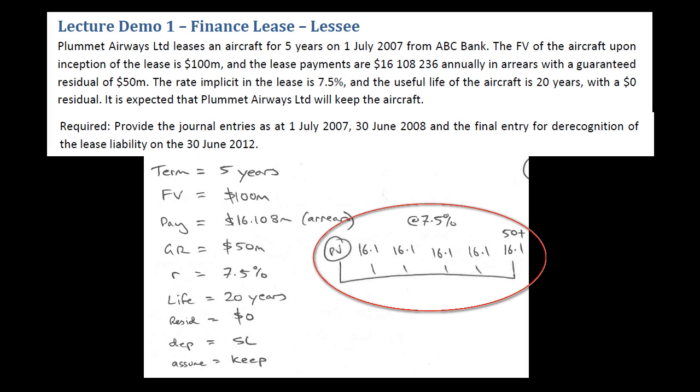As you're probably starting to get the idea, we are seeing a lot of present value calculations in what we're doing in the second half of this subject. They're obviously not difficult to do, but you need to be aware that you will more than likely be required to do one in an exam. We discount all of them and it will give you $100 million. So we just put in $100 million and that's easy.